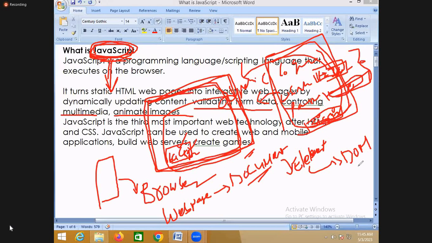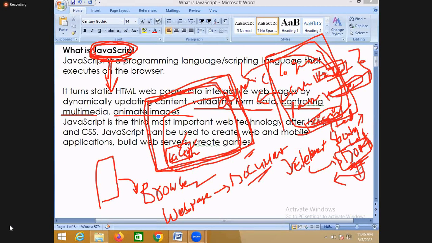What is the document object model? It is a hierarchy of objects that exist within the web page. Each element, for example body, is treated as one object. Head is one object. List is treated as one object. Table is treated as one object. All these are objects. All these objects are organized in the form of a hierarchy, and that hierarchy is called what?